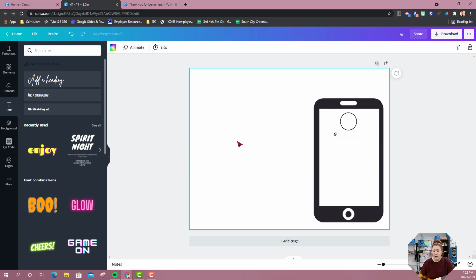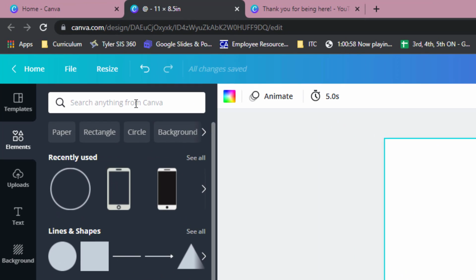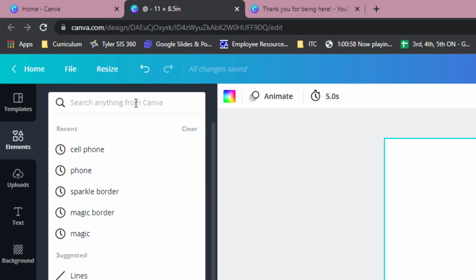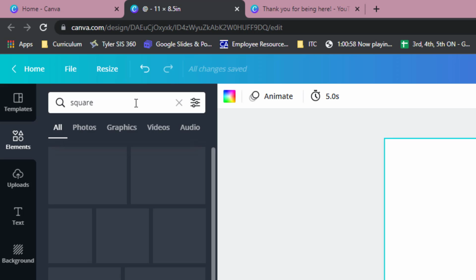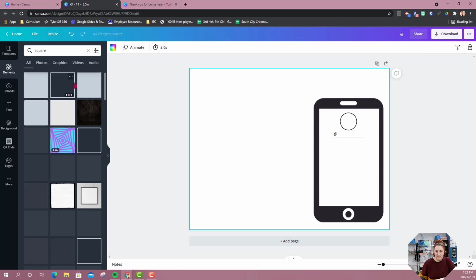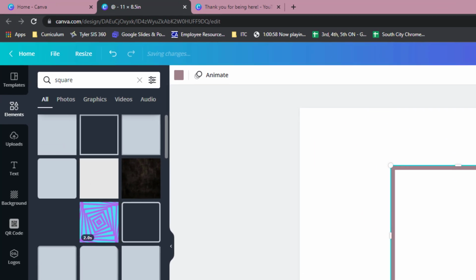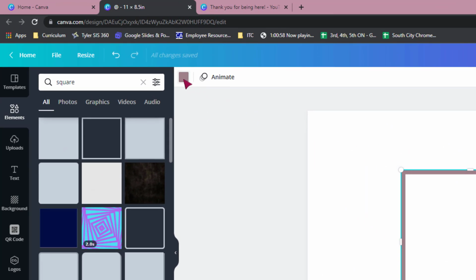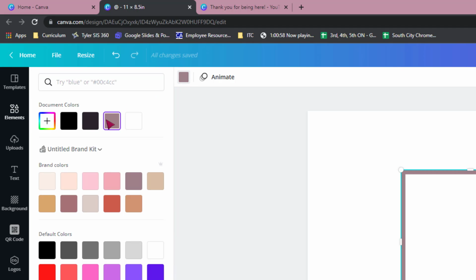Cool. Okay. So I still have a little bit more to do with this TikTok account, and that is create the actual space where the videos will go. So I'm going to hit Elements, and then I'm going to hit Rectangle. Actually, I'm going to hit Square. Square will make it a little more like where I can organize them better. So here's a free one right here, right at the top. I don't love that color. So I think I'm going to click on this colored square right there, and I think I'm going to click this black color and see if I can get it that color.